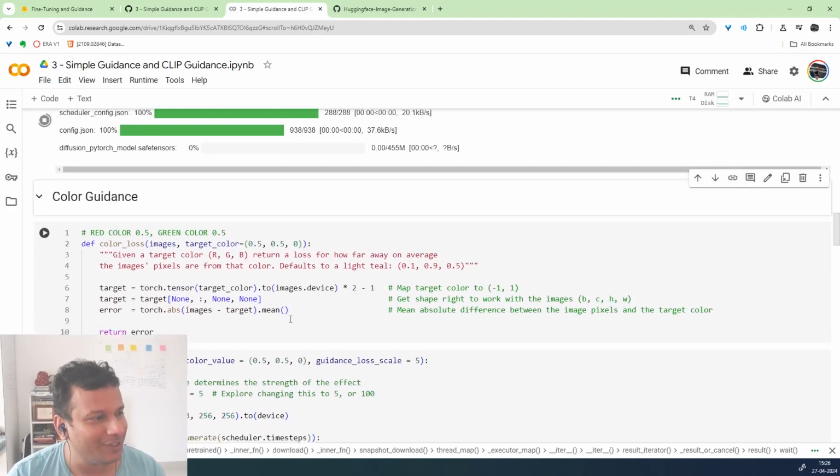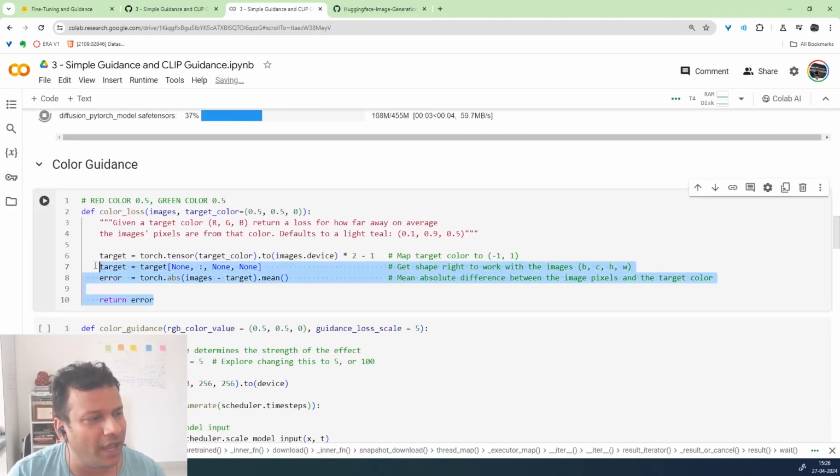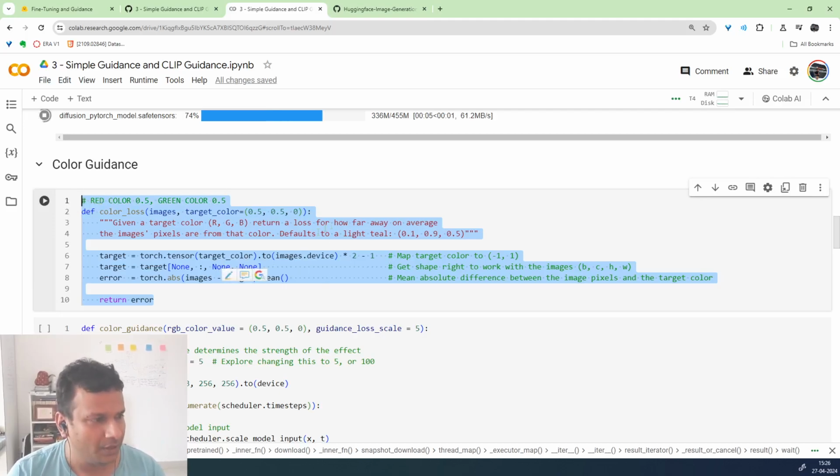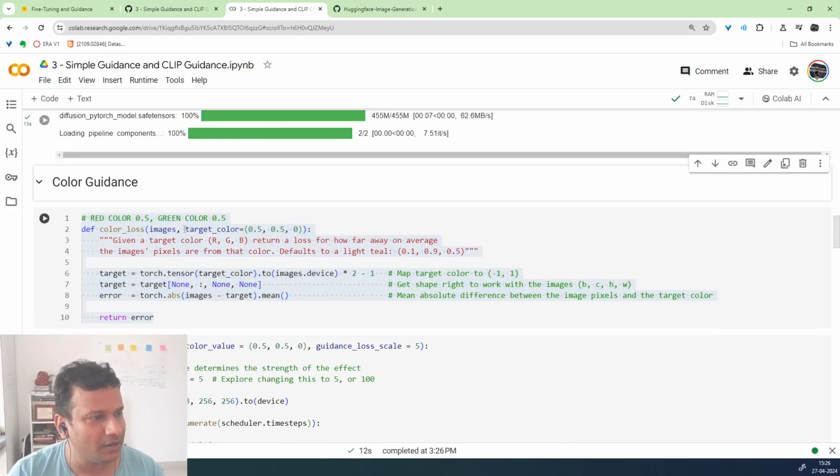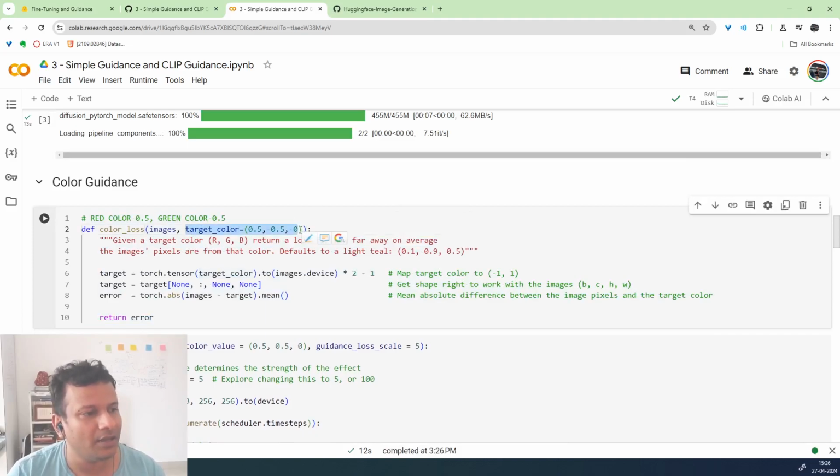Okay. So check this code, it is a very interesting code. What it is doing is we specify a color, and we want the output of the diffusion model to be close to the color we specify here. So this is the target color. Our guidance is steering the generation in the direction we want. That's the guidance. So here I have given 0.5, 0.5. The color values are RGB, and the values are between 0 and 1. So half is in red, half is in green. This is the combination of this here.